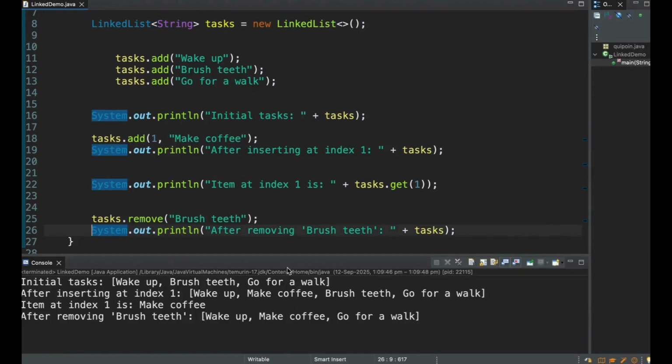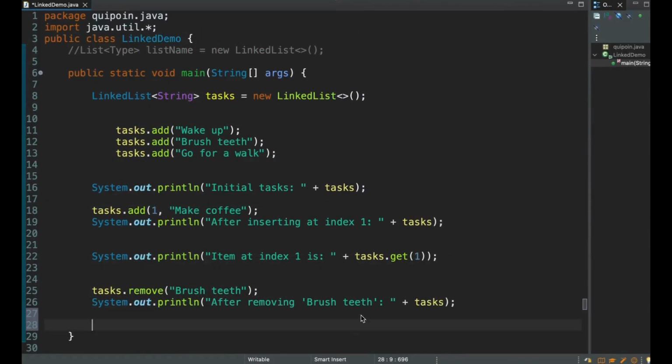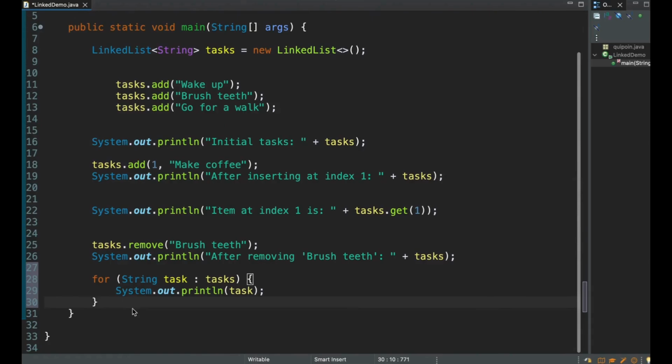Now let's see some more things using iterating over a for each loop. Now we will iterate with a for each loop. For that we will write our for loop. Now we are iterating using the for each loop, that is for String task : tasks, and then printing our task.